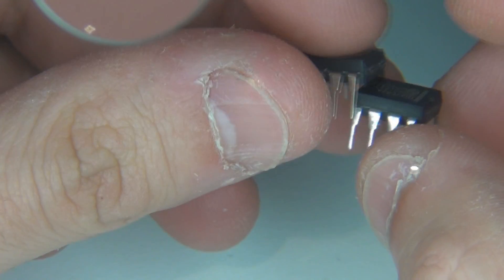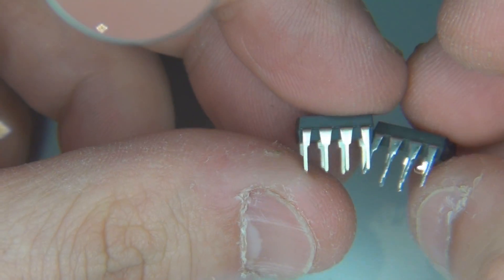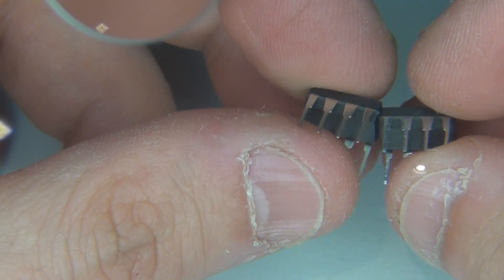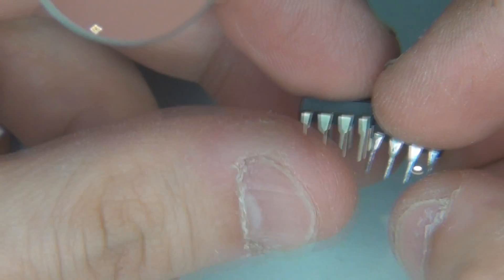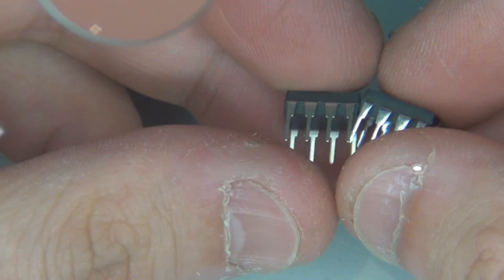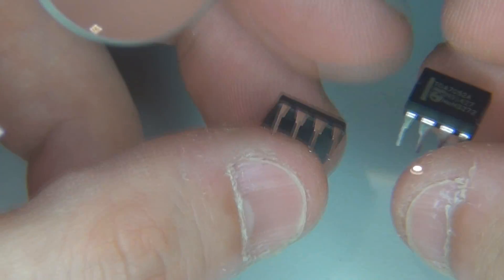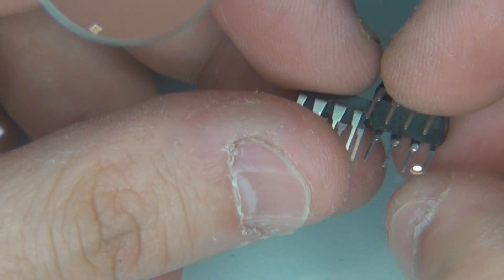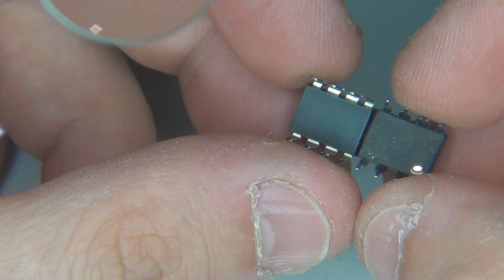There's one other thing tipping me off that they're fake. If you look at the side — the pins — one has a very even finish and even shine to it, whereas the other has a more silver color and it's a bit blobby. That's because they remove these chips from old circuit boards — old throwaway boards. They pull all the chips out, believe it or not, they go to that much trouble. They can't get the solder off, so they just flatten it out with a soldering iron, which gives it that look. If you see that, it's highly likely they've been pulled from old boards.